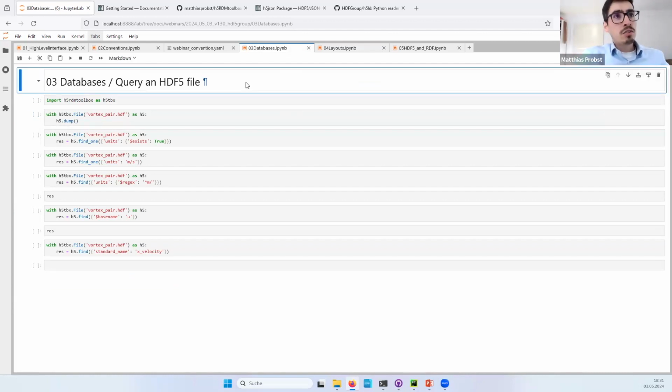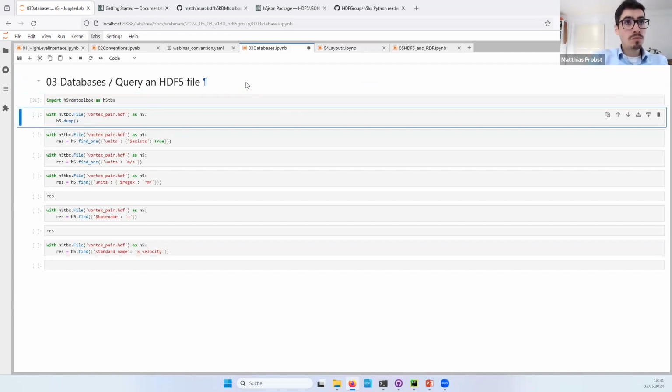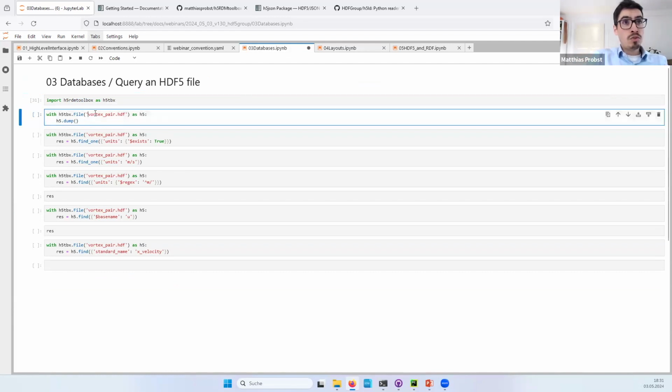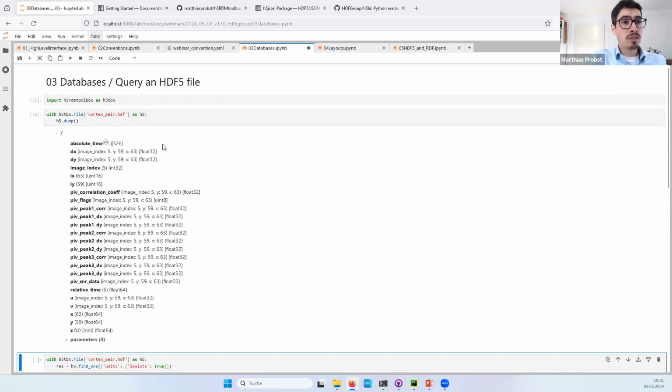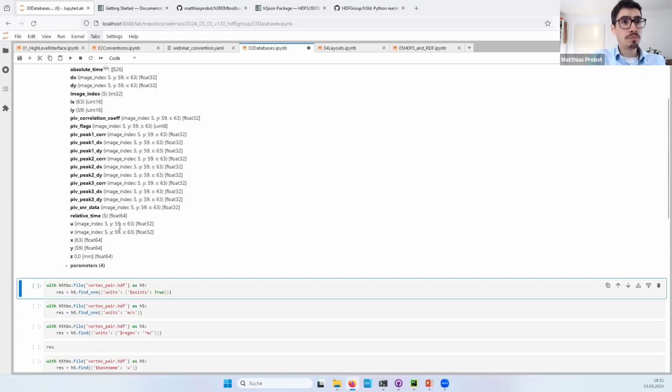So let's have a quick look into how I find objects in HDF5 files. So I'm reading in here a vortex pair HDF5 file, which I created earlier, lots of things.